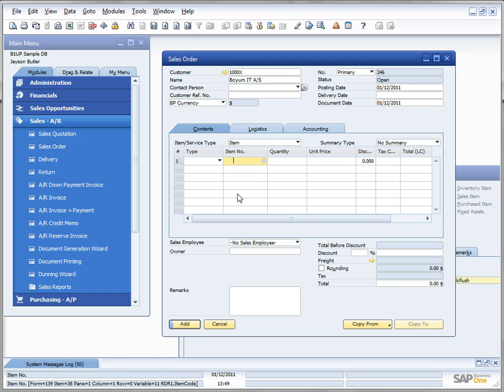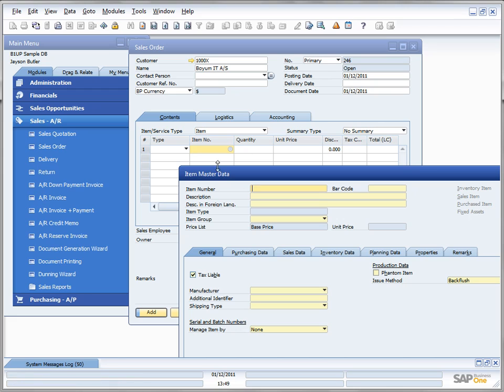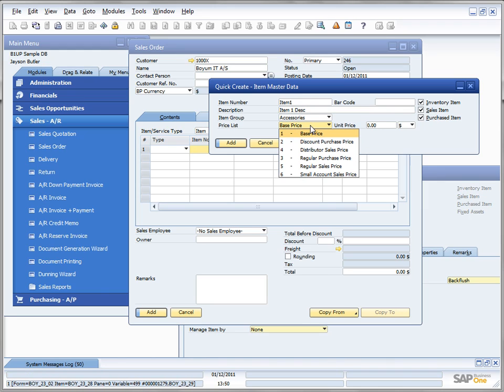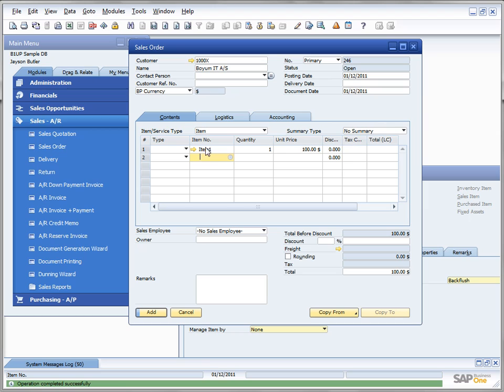For items, we also have the option to do exactly the same, either from item code in a sales or purchase document or from the item master data's item number or description. We press the end key. When I say end key, it's the one with END on it. And let's create an item. Item 1. Item 1 description. I can choose the default for inventory, sales, and the basic data. Let's have a base price of 100 and add it. And again, it will automatically select that item onto the screen.